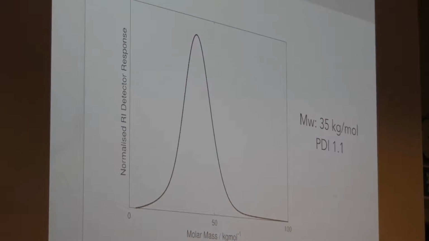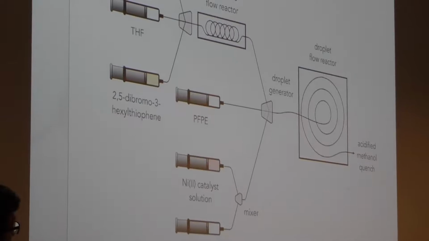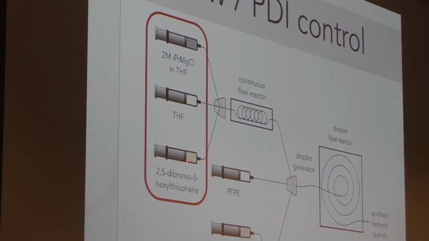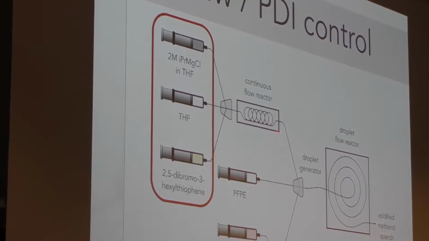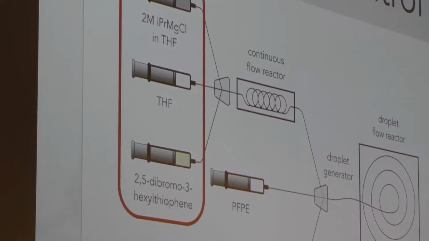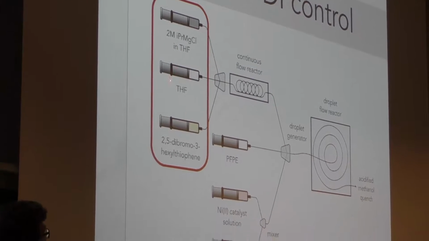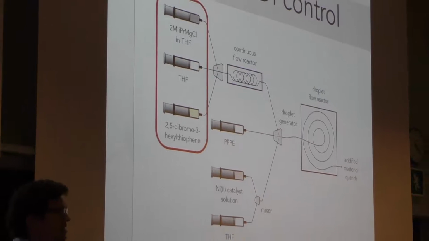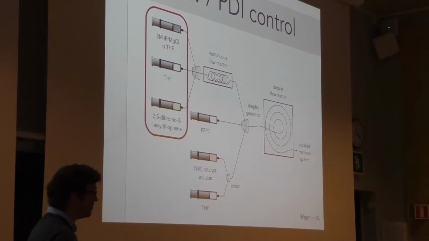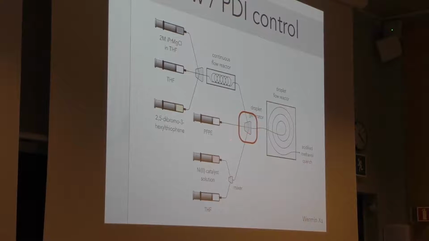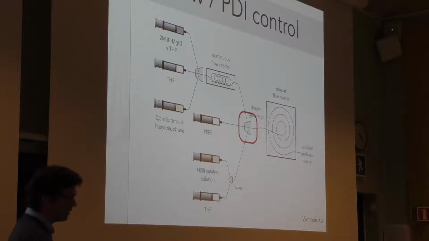And that's where the flow chemistry here, optimizing in line with these three ratios, we can really get exactly what we need to produce the polymers that we want. So with this, we actually have a handle on the PDI itself. So if we purposefully don't do what we want, we can increase the PDI. For certain applications, it may be desirable. And here, so long as the droplet generation, we want nice, clean, stable droplet flow that gives nice, fast mixing at the start, which ensures that we get a very uniform polymer at the end.